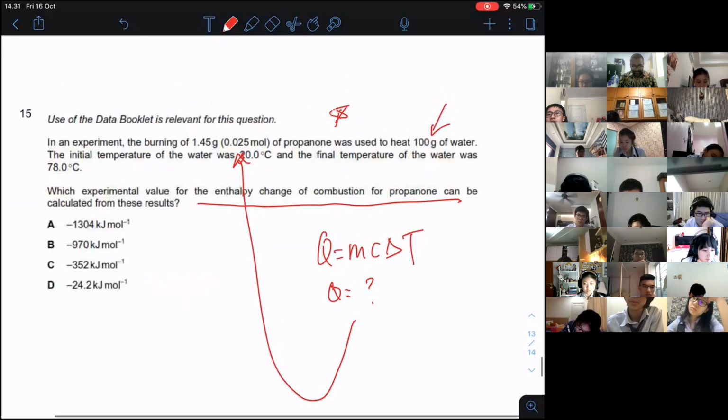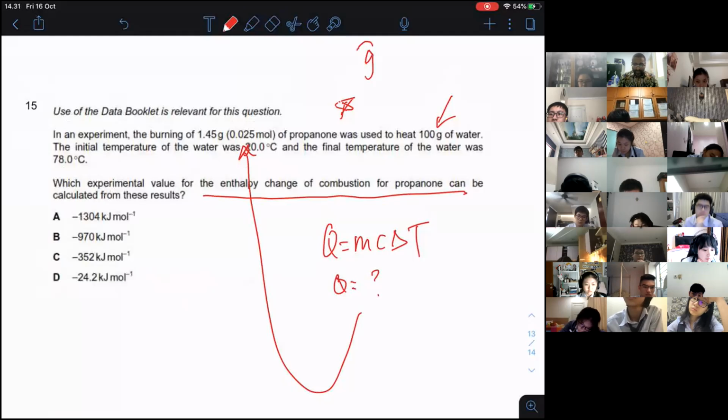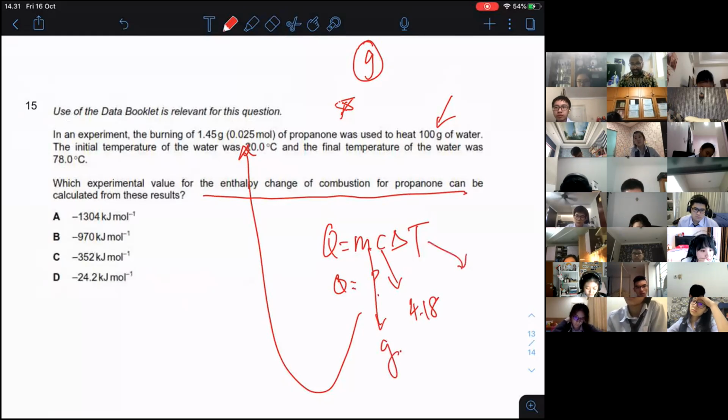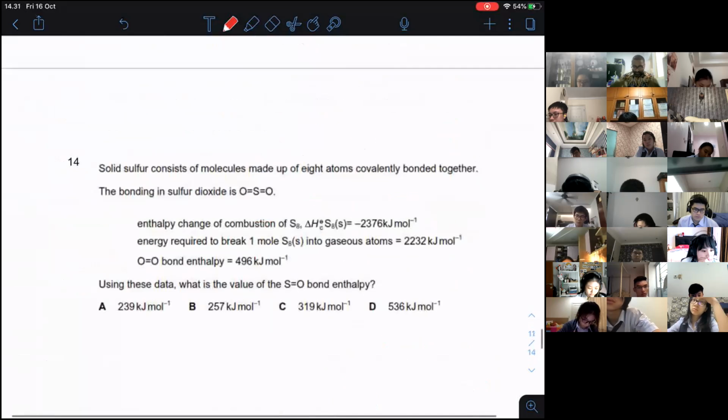The unit of mass is gram or kilogram? Gram. Always in gram for chemistry. For physics, it's going to be kilogram. For ours, it's always the mass for any of this calculation, even moles and this equation. They have rearranged the C so that you use gram. So the C is always 4.18. This one you no need to convert into Kelvin because you just want to find the temperature difference. And then the final unit is joule. Here you must be very careful because they give you in kilojoule. So that one you can do.